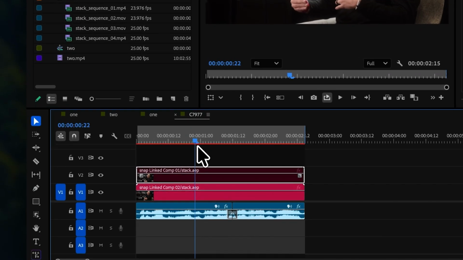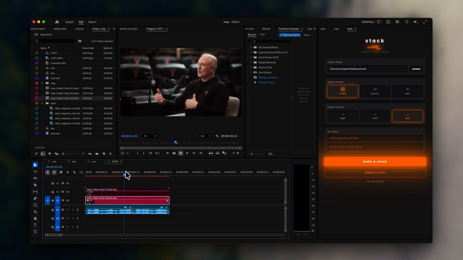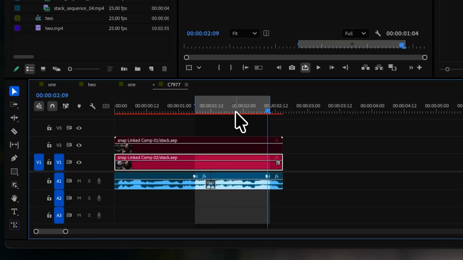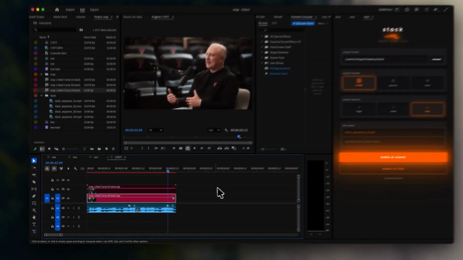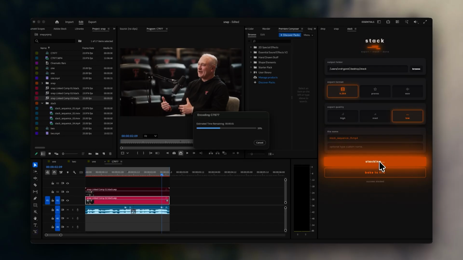Let's go back to this 8K file. I know I did it earlier, but I'm going to render this down into a proxy so it's easier to work with. Remember, you can set in and out points, and it will bake it into those in and out points. Or if you don't have any in and out points, it is going to export the entirety of your timeline. As you saw, it automatically set the in and out points to the duration of my timeline.